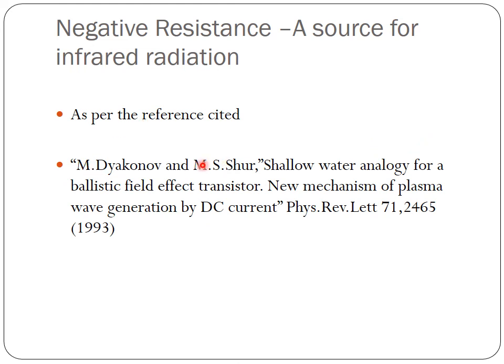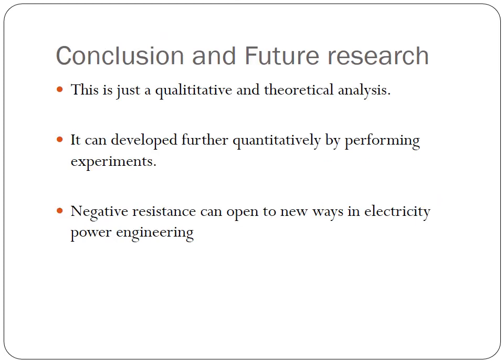In the reference I cited here, the resistance emits heat. Normally, a resistance is considered to be a source of infrared radiation. It dissipates heat according to the Joule-Lenz law. Based on that, I am saying this negative resistance will be a source for infrared radiation, which will generate oscillations in the infrared range. So that will be the source for infrared radiation, based only on the basic concept. So, this is the next slide.